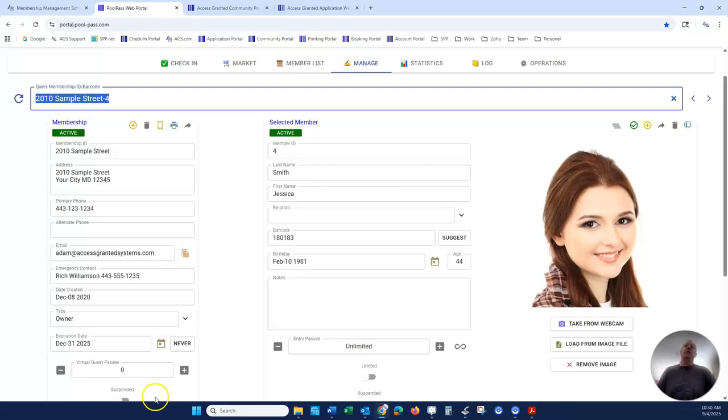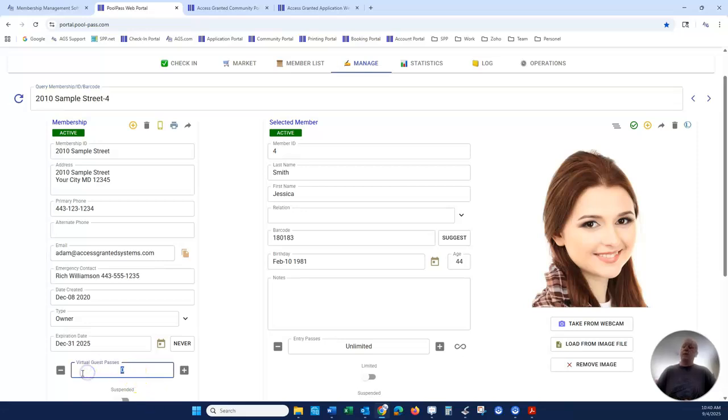Clients that use this maybe allow 4 guests per household per day. This 4 gets reset every night. Or maybe you're a community that issues 10 free guests per season to each household, and after they use up those 10, they have to purchase additional guest passes. So at the beginning of the season, this populates with a 10. Or maybe you're a community that does not issue free guest passes, but Jessica has to purchase a guest pass if she wants to bring a guest. So we're going to go with that example today.